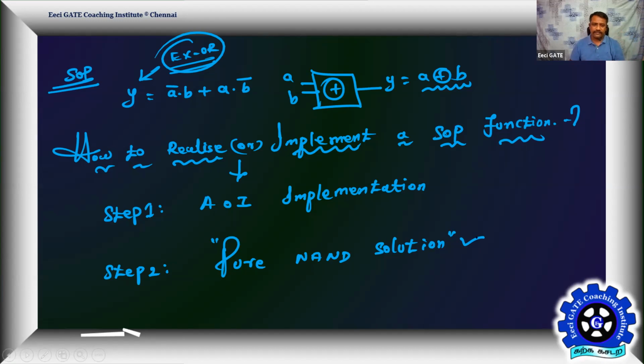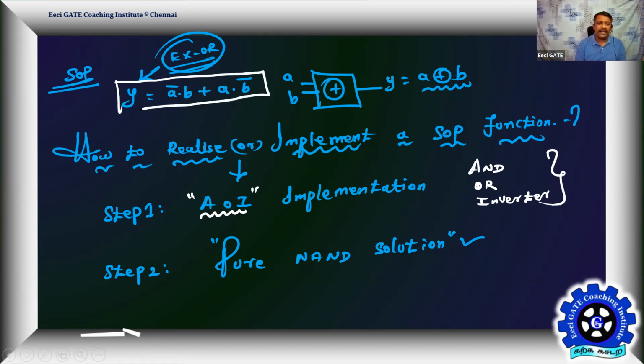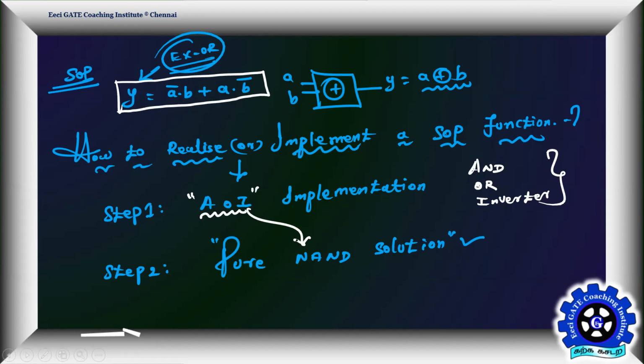All of you getting this? Yes or no? Yes, sir. Then nobody is asking what is that AOI implementation. What is AOI? It's a short representation of AND, OR, inverter. You take n number of AND gates, n number of OR gates, n number of inverters and implement this simple logic function, then modify such an AOI design into a pure NAND solution. Getting everyone? Yes, sir. This is how any SOP function can be implemented only by using NAND gates.